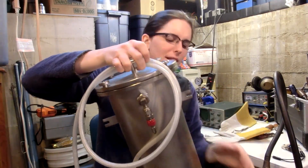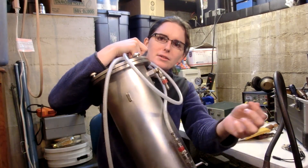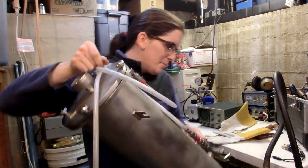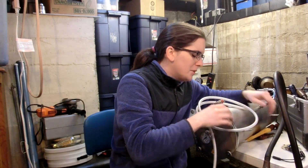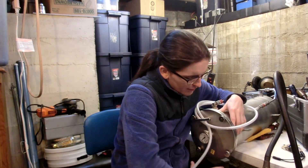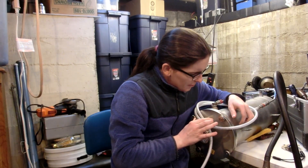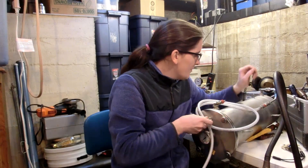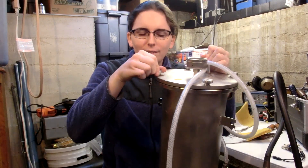My next goals are to mount it onto a frame — it will probably mount onto these little pieces right here, which are very well placed for mounting since there are four of them. Maybe have a stand for it to sit on. Maybe even have something in between these two halves — like a key section that allows a diffusion pump to hook up, moved out like four inches, like a flanged fitting. And I think I still have some plastic I bought specifically for this: making a window about the size of the front, something like three-quarter inch acrylic — really tough stuff.